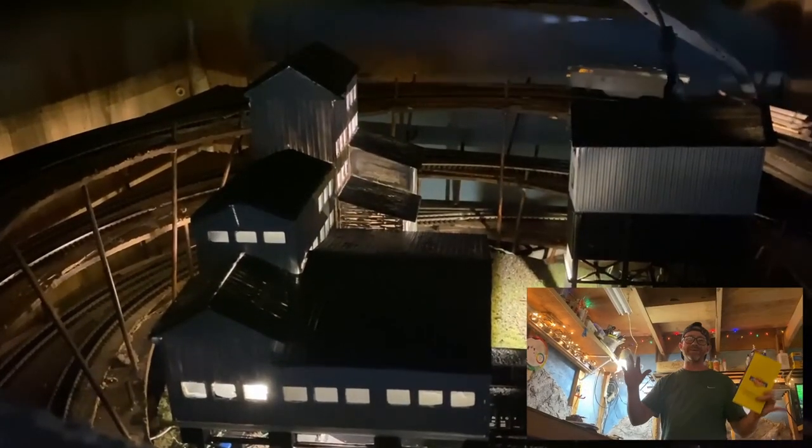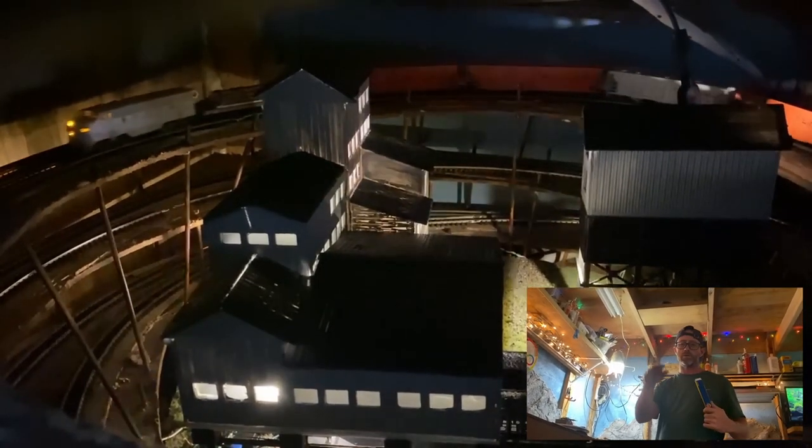Got the spurs ready now to put some cars down and back there and test it out and make sure the track's all good. We showed you all that, and we're at the end of the coal mine project now. And so what we're going to do is the reveal on the name of the coal mine.